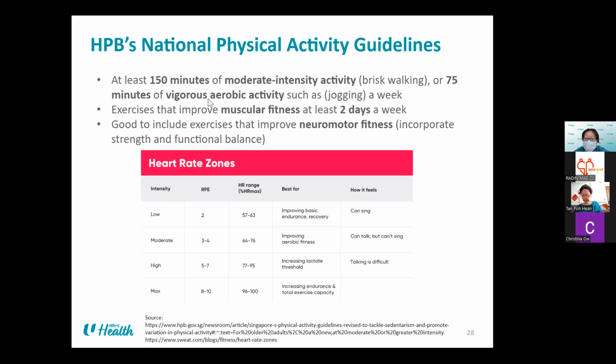Or for those of you who are already jogging or running, for vigorous activity, usually recommended is 75 minutes. So for example, if a run or a jog is usually 25 minutes, you times 3, you already hit the 75 minutes. And usually for neuromotor fitness, if you go for a dance or Zumba, resistance training also will help us hit our goals quite easily. So this is just for your knowledge.